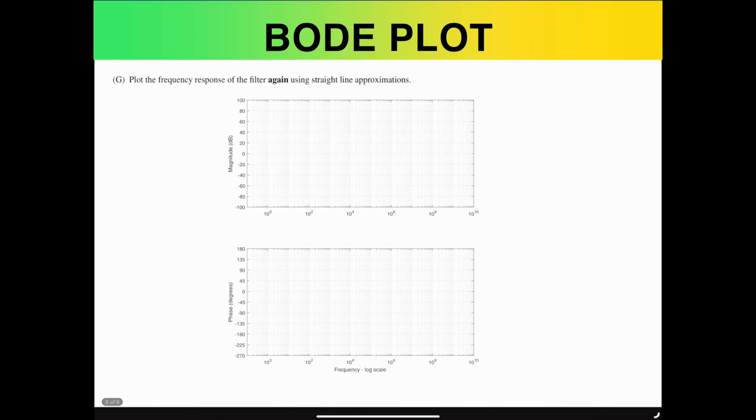With that in mind, the last question it's asking is to plot the Bode plot of this function. I'll leave it as an exercise for you to find out. Essentially, it's asking to plot the Bode plot of this function, which is 1 plus RCS, which is 0.066 S indeed. So that's a simple pole that you need to plot. It's a Bode plot. So let's leave it at that.